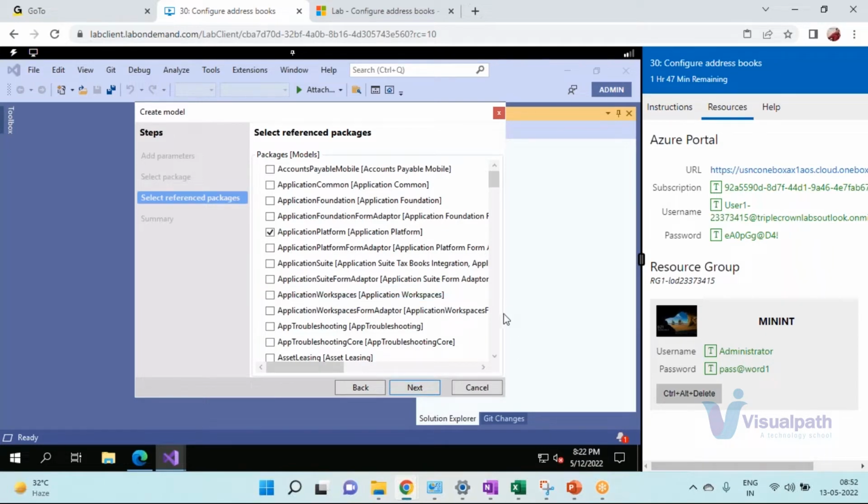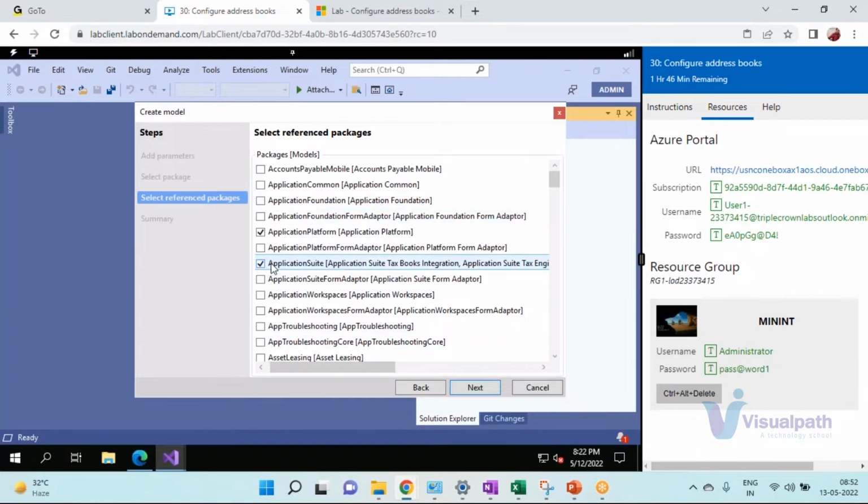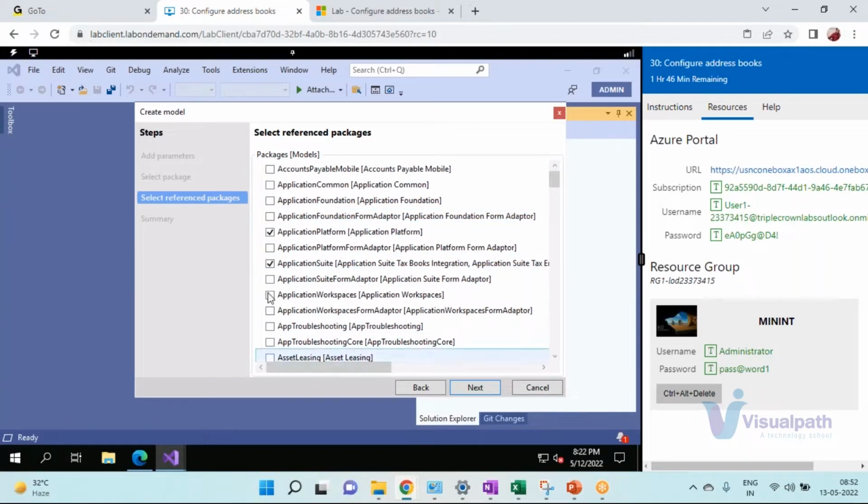These are all the models that the system creates. So here there are a few selections you need to make, because whenever we are creating the data structure, we will be using some of the system objects too, which help us create the table and the data type. So I select application suite from adapter, platform from adapter, foundation, and foundation from adapter.